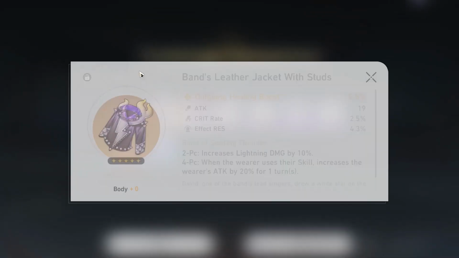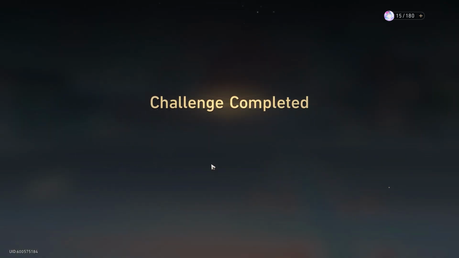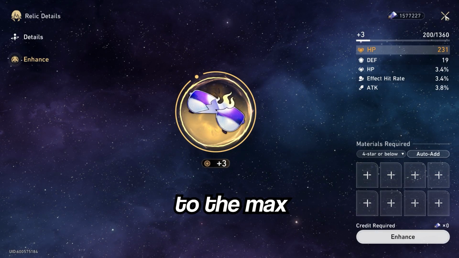The first piece was an outgoing healing body, and the second piece was yet another speed boots. The second drop there was an attack boots, which I really don't need, but the final drop was a headpiece. I rolled it as well to level 3 and got this. Since I was still saving for the perfect drop, I didn't level up to the max and waited for the next relic run.